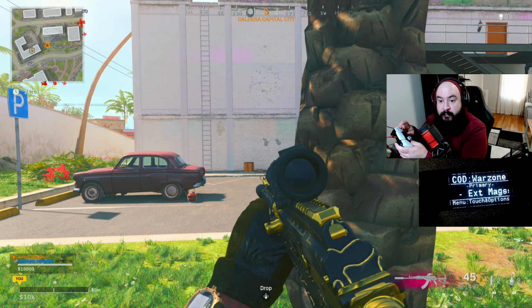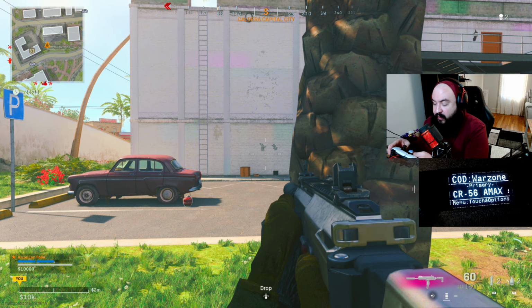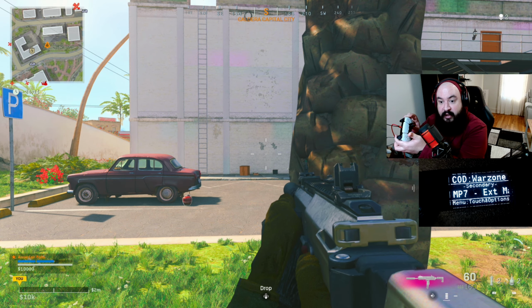Now we're going to press triangle. But remember, I'm not automatic weapon swap. I'm manual. That's how I like to rock. So if you're manual, just like me, press the whole touchpad and then press circle. It's going to change to your secondary.